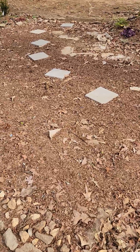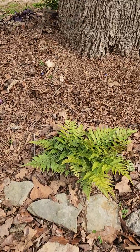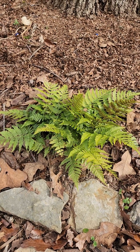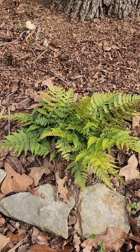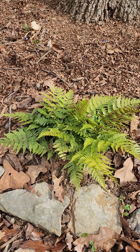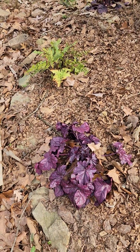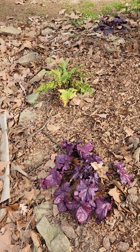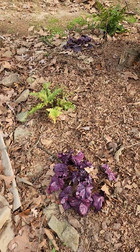By evergreens I mean coral bells and ferns. This is the autumn fern, which is a really great southeastern United States evergreen — it does not die back in my zone. When it's putting on new growth it has this autumny, coppery, orangey color, which is a beauty. Then I have a bunch of coral bells: some purple ones, which are the Dolce Wild Berry, and also the Primo Wild Rose. I have a little thing going on with the coral belle and the fern together.